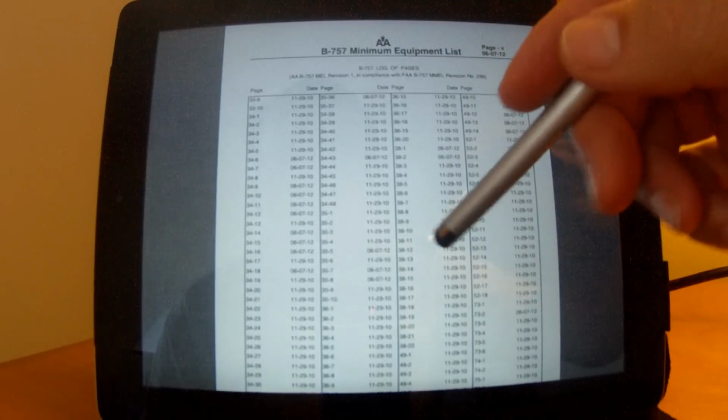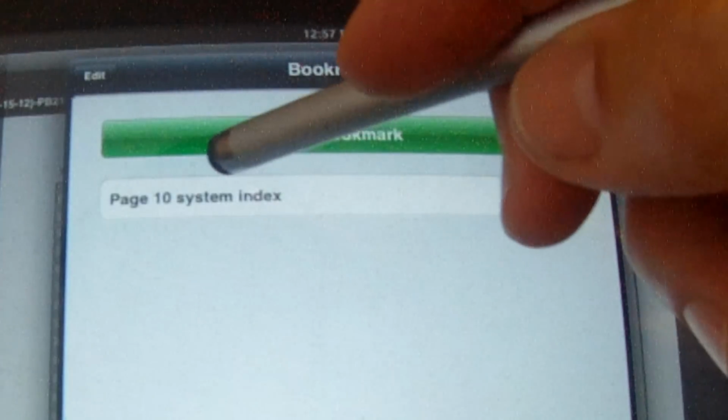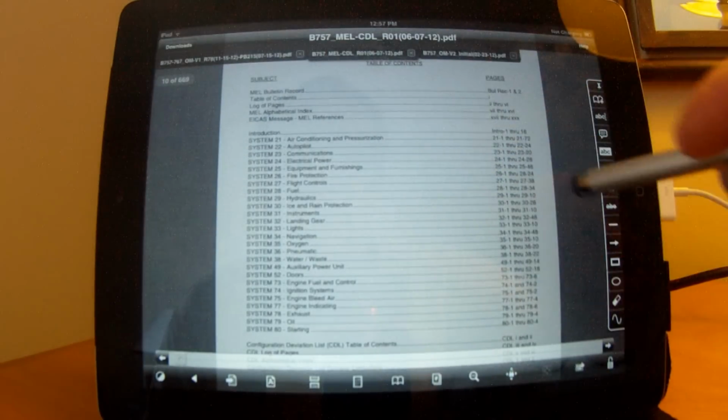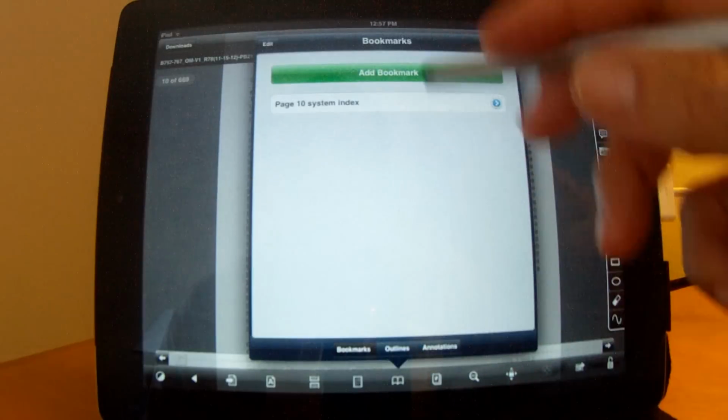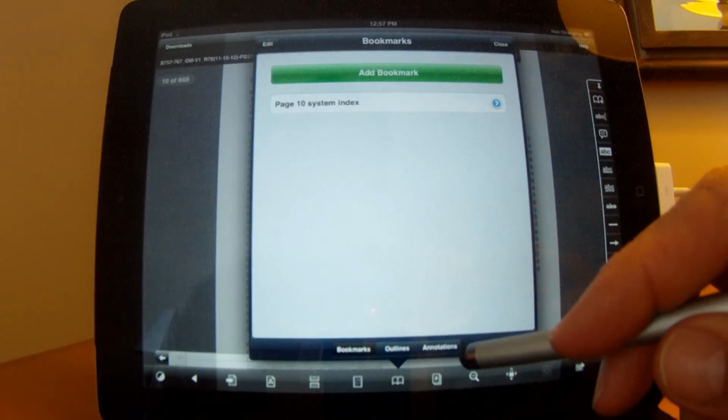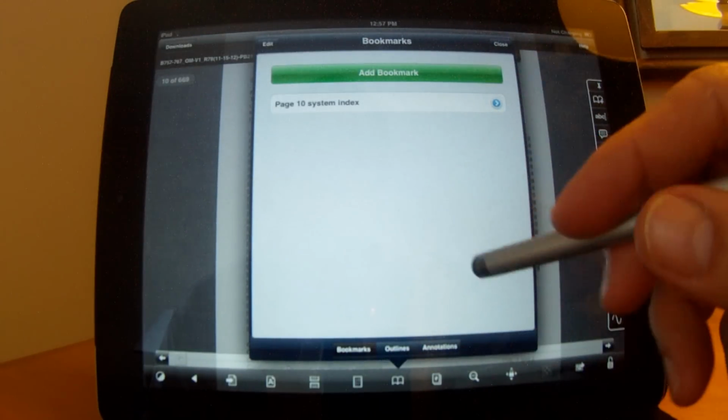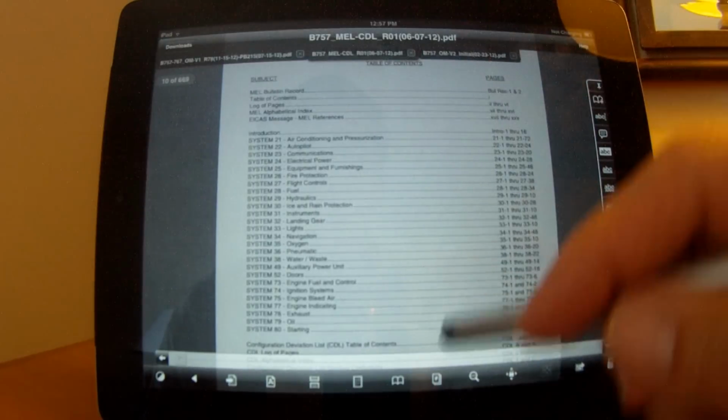Now, regardless of where you are in the manual, if you select bookmarks by tapping on the middle 1/3 and page 10 index, it will return you to that page, which is very handy. But keep in mind that if you update the manual, these bookmarks will be lost at this point in time. So don't get too carried away with bookmarking everything.